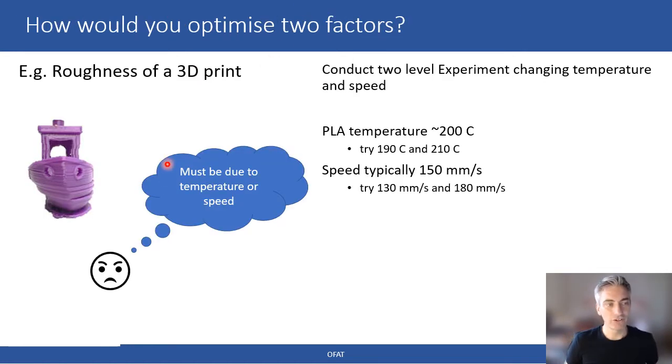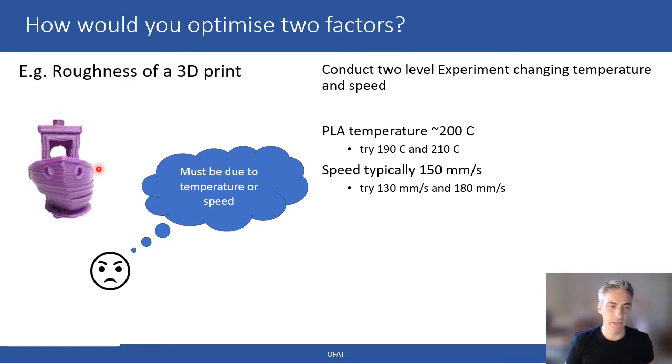So let's imagine that we've just bought a new 3D printer and we don't really understand the optimal settings for printing an object, and we just try the standard settings and we get something that looks horrible. So here is a 3D printed boat, and you can see the individual layers, and the quality of the print is very bad. The shape looks slightly deformed. So we're slightly worried and somewhat angry with how this printer is performing.